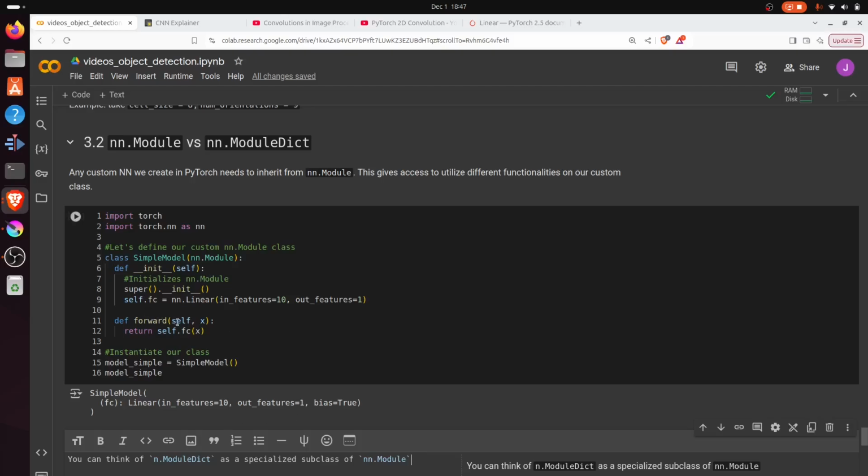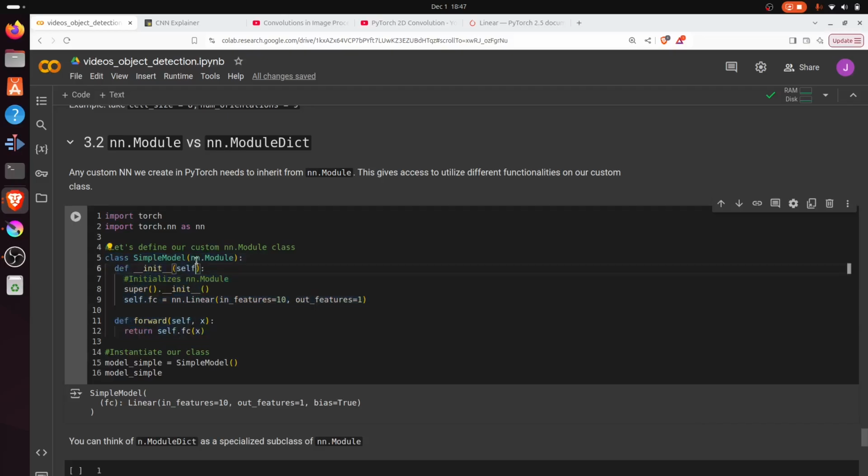If you have defined your class with nn.Module, it's not natural to dynamically modify the class outside the actual class. You would have to go back to the original class and add or remove the different layers, to customize it. However, with nn.ModuleDict, you can add layers outside the class. That is the main advantage. So it's more dynamic. Let's actually see an example of that.